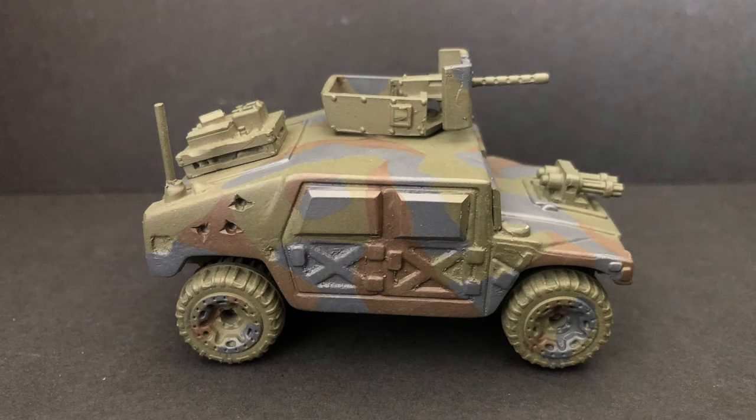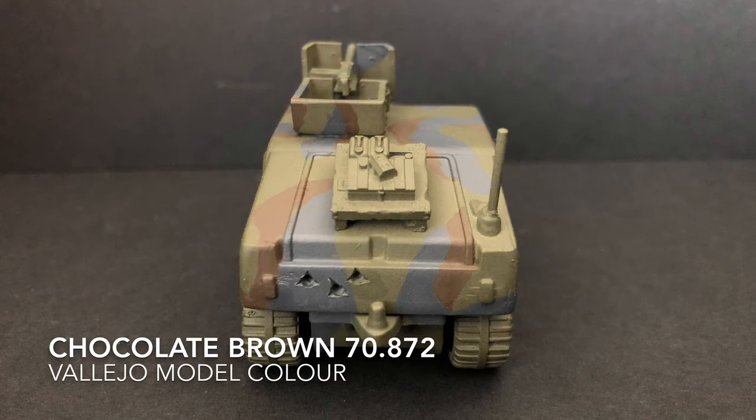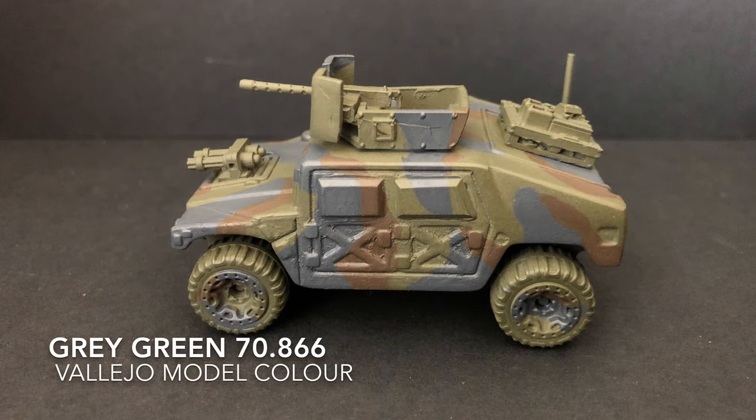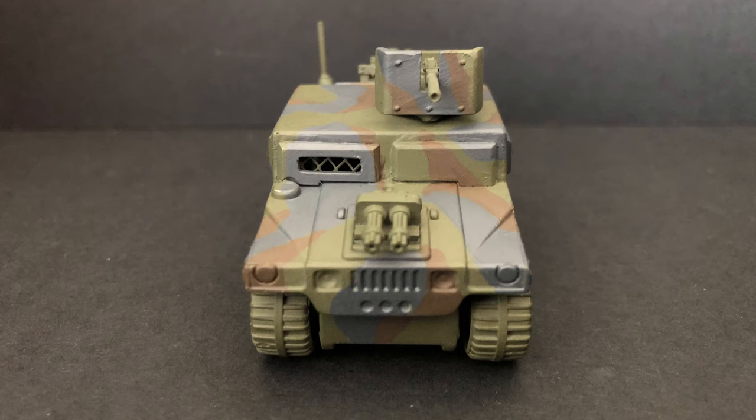And in this particular one, I used two model colours from Vallejo as well. They were chocolate brown and grey green. They're basically the colours for the camo. Like I said, these are just ideas that you can use or do yourself. But I'll just go ahead now and show the additional colours I used.